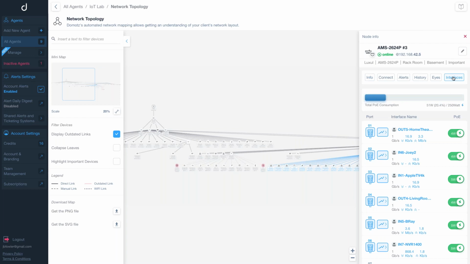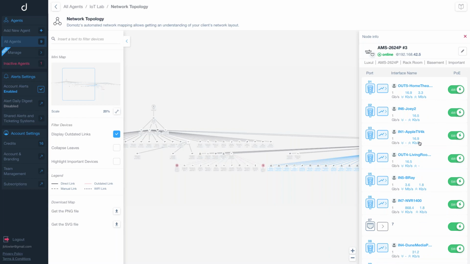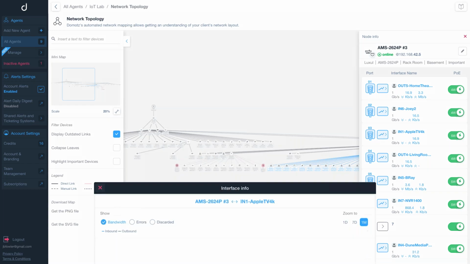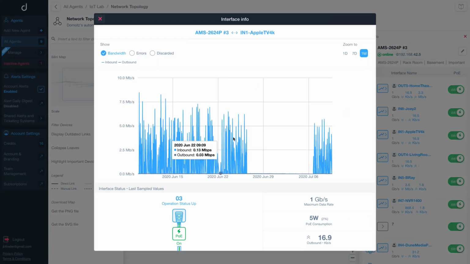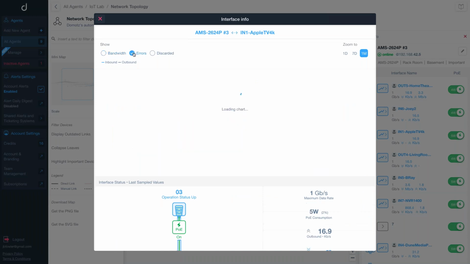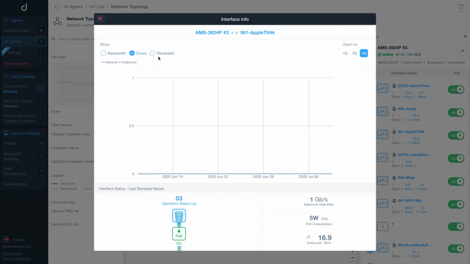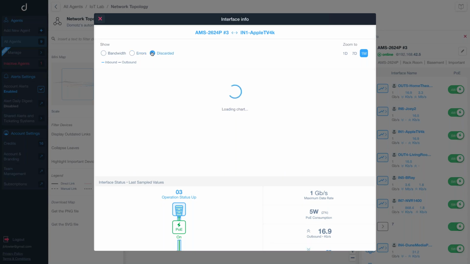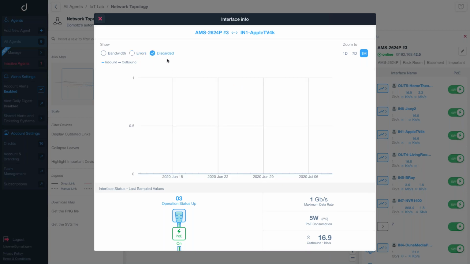One of the things you'll see with these switches as we start to discover these is the fact that we take all the MAC addresses that we found and all the devices, and we start to see, okay, these are physically connected to these ports. We can start to interrogate the switch and start looking at information such as how much bandwidth is getting utilized by this device as seen by the switch. We can look at errors. Hopefully there are no errors on this hardwired video connection that we're looking at, but how many packets are being discarded in that case.